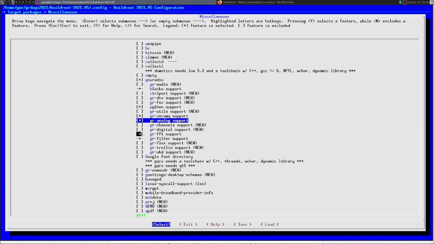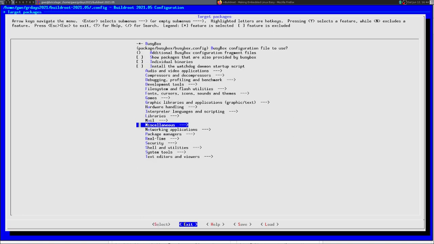Here it's an example of select. Analog uses FFT and filter, so these two options are set, and the dash explains it's not possible to disable these options. So exit.